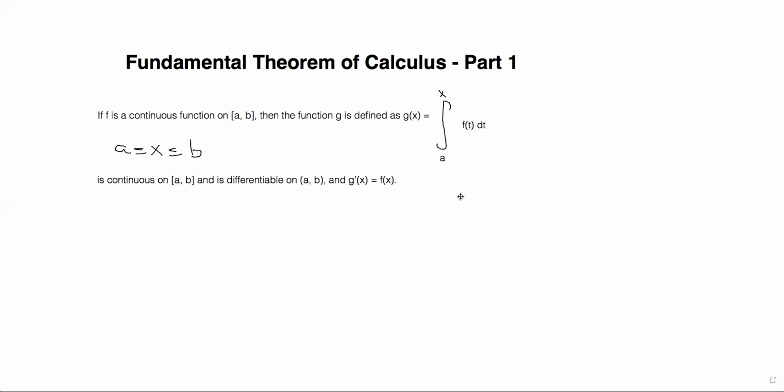First part of the fundamental theorem. So what is your interpretation of this? So we have g of x defined as some kind of integral, and then we have g prime of x defined as some other function. And notice how they're both given the identifier f, but the variable of integration changes. This has a variable of integration of t, and then this one down here has a variable of integration of x. So what is your interpretation of this? What do you think this all means?